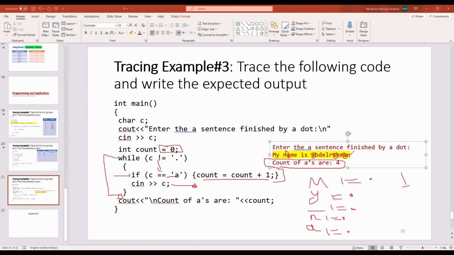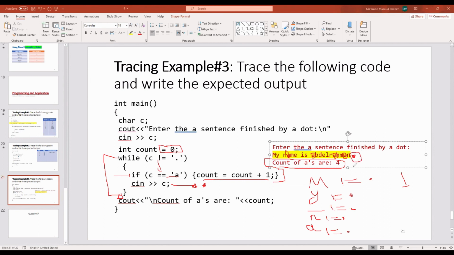Now at the last statement here, you should enter dot to end your program. Okay, you should enter dot here. I have removed the dot from the previous lecture. Now, if you have entered dot here at the last character, we will check. Is C not equal dot? No, C is now equal to dot.